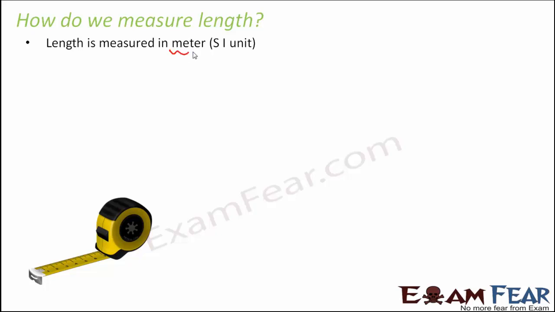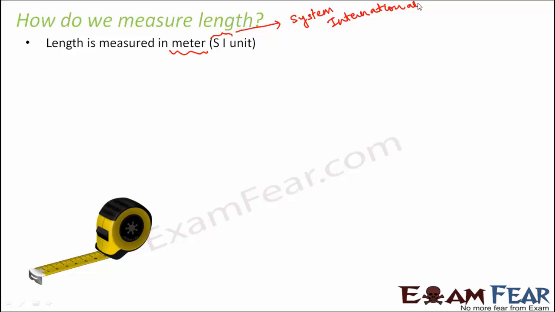Now what is SI unit? SI stands for System International. Now there are several units which exist for each physical quantity. There are many traditional units which are different in different parts of the world. Therefore, for every physical quantity, a specific unit has been declared as the SI unit, that is the internationally accepted unit, which will be understood everywhere in the world.